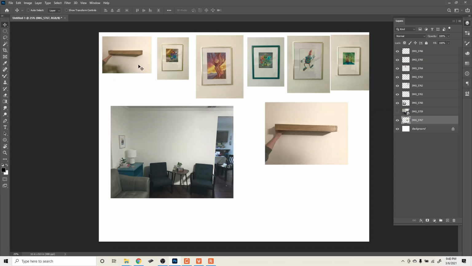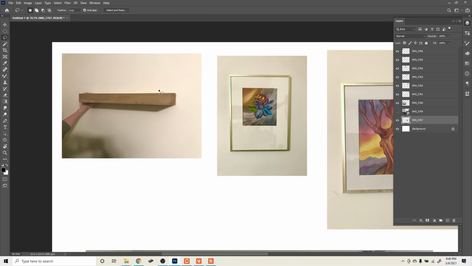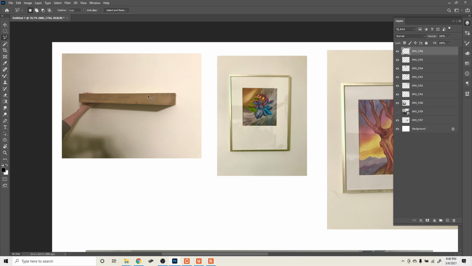So I'm going to do the best I can. This is what I do. I use the polygonal lasso tool. Let's go to my first, that's this one. I'm just going to click here, click here, click here. Actually, you know what I'm going to do?